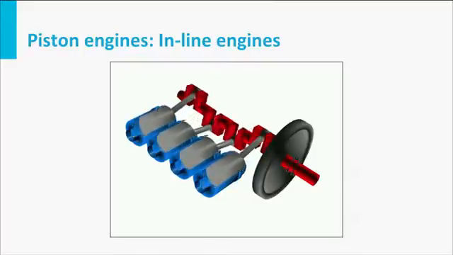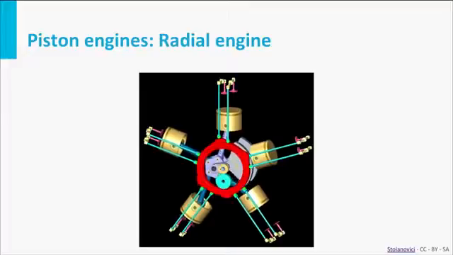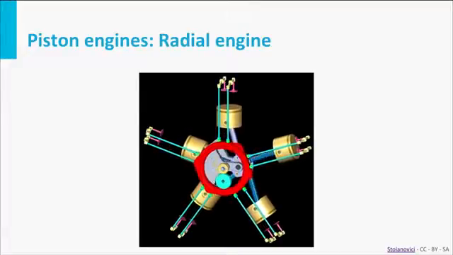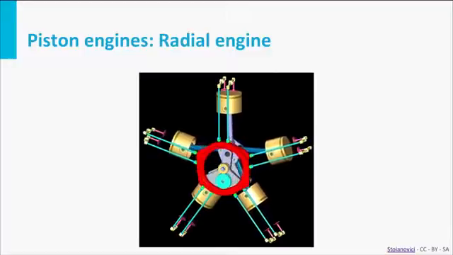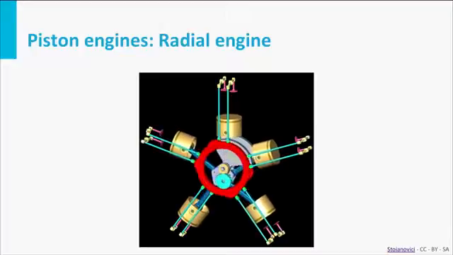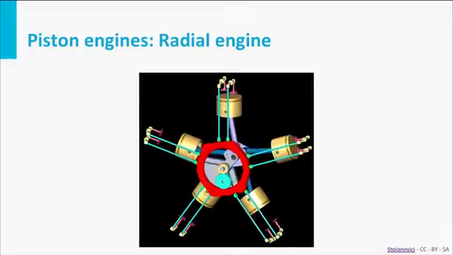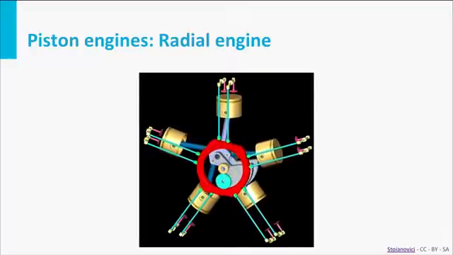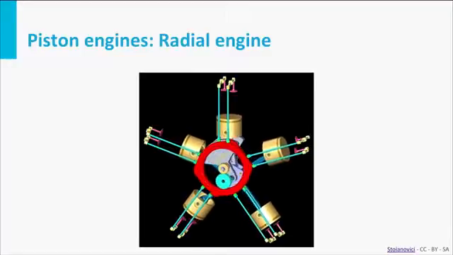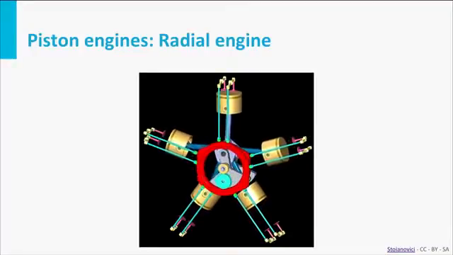And this is how the sum, or the subtraction actually, of the two different energies takes place in an inline engine. Well, we see the same principle in the radial engine, where by a subtle difference, a different phasing of each of the cylinders, every piston is in a different phase of its expansion or compression cycle, and in this way transfers energy to each other by using expansion energy of one cylinder for the compression of the other. And this radial engine is often used when you have many more cylinders than the 5 that we see here in the animation.